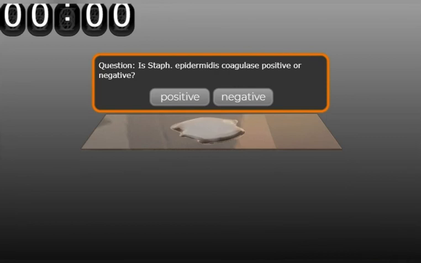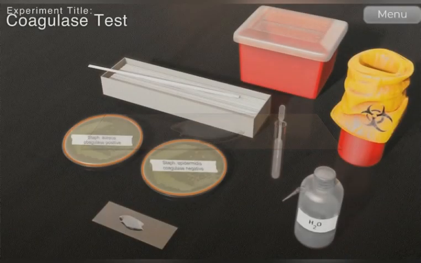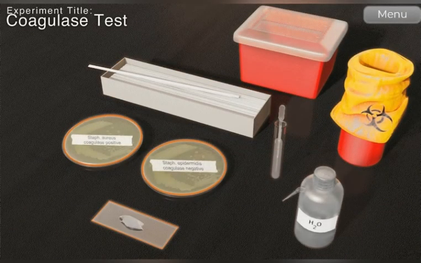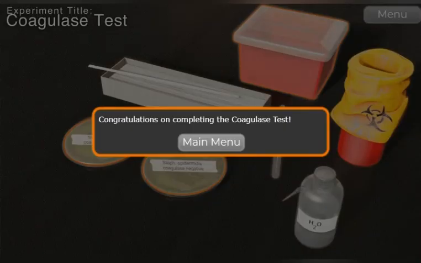As we can see, there is no precipitate white formed, so the result is negative. Dispose the slide on the container.